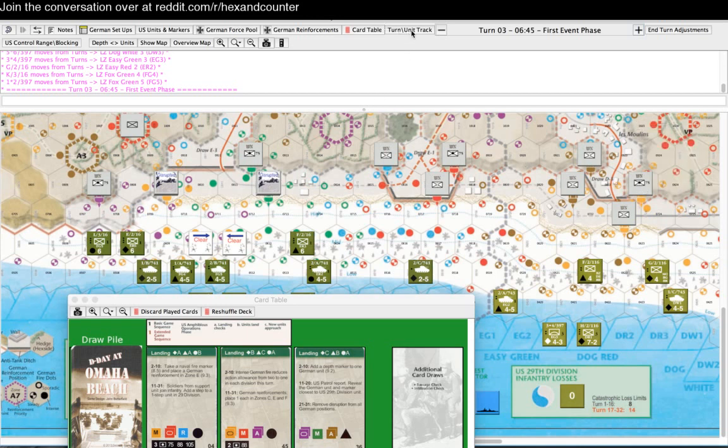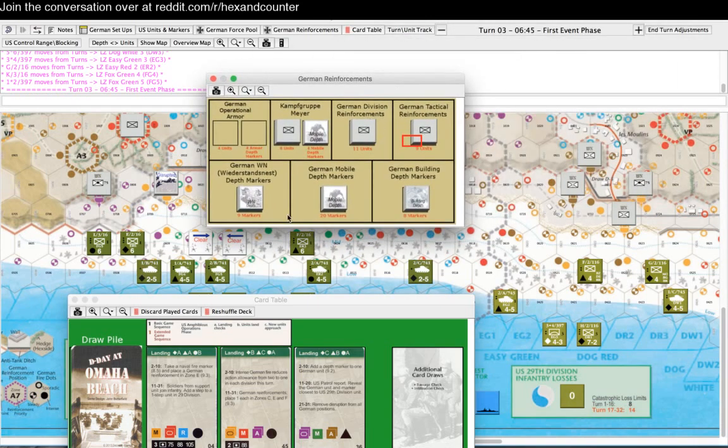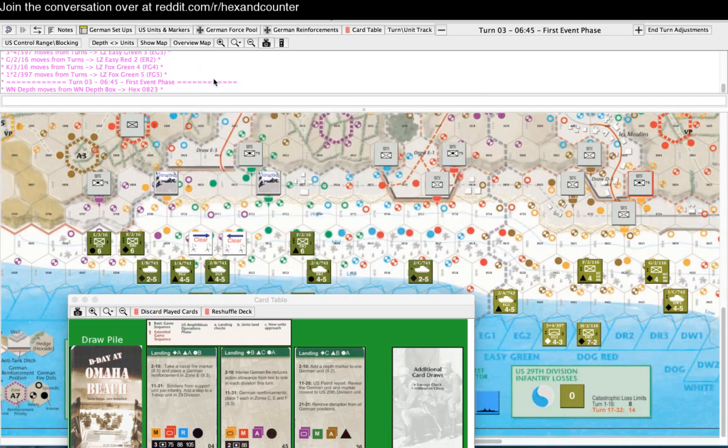And so he will simply get a German reinforcements. These are not for the tactical. He is actually getting a WN depth marker. So here he goes. All right. So the Germans are starting to wake up. They're answering the phone, and they're starting to scramble, wake people up, and get forces to the fight.